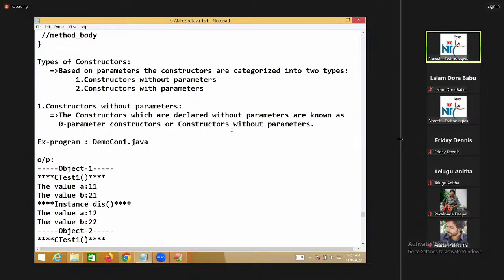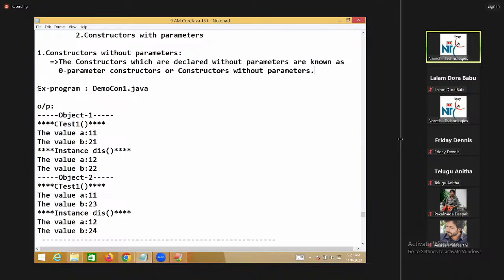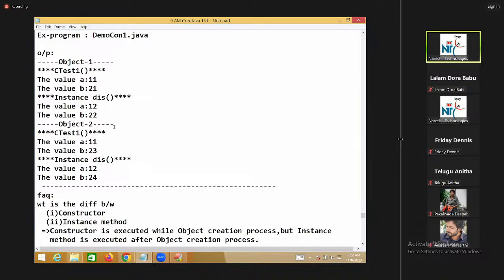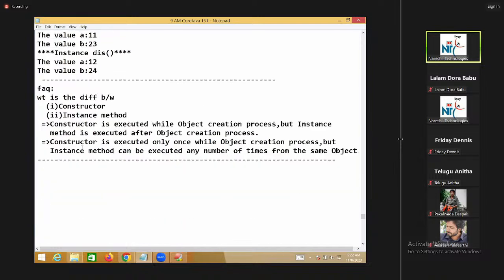The constructors declared without parameters, we call a zero parameter constructor or constructor without parameters. Today I want to draw the diagram and show how this output came. I want to show you, and let me explain this paragraph also after the diagram.